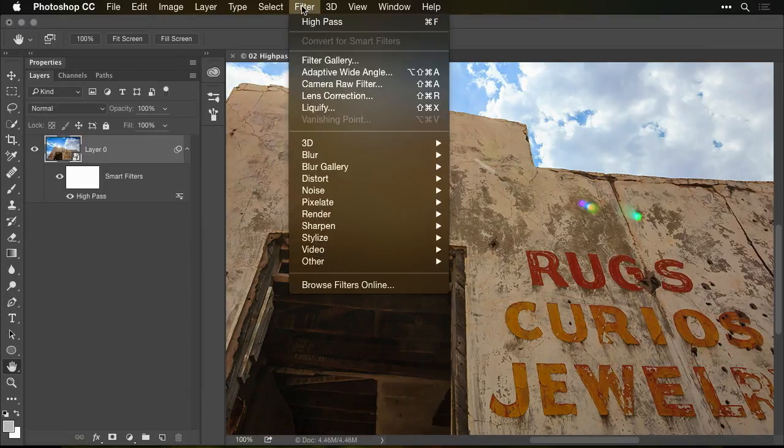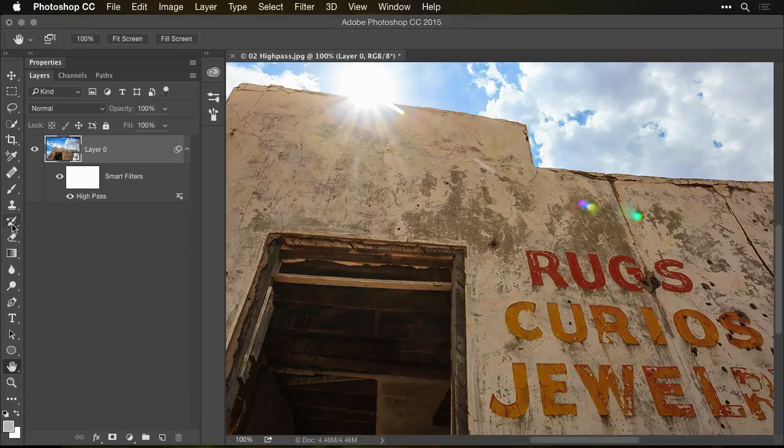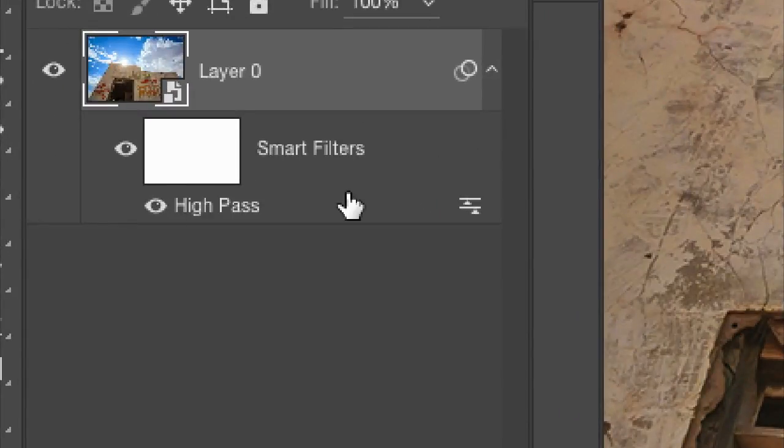So if you didn't quite get how I did it, the first thing is I said convert for smart filters. That was the first one. Second thing was I applied the filter called high pass. And I happen to set it as low as it can go, but it's not critical. You set it as low as you can go. And then after applying high pass, I double-clicked right here in my layers panel.